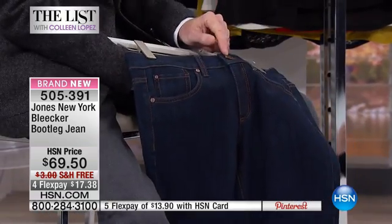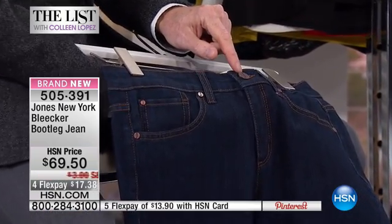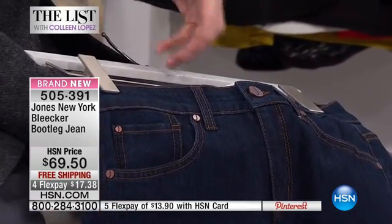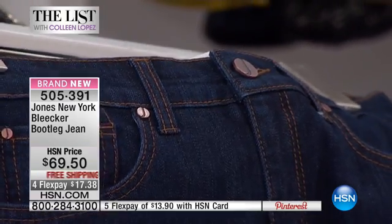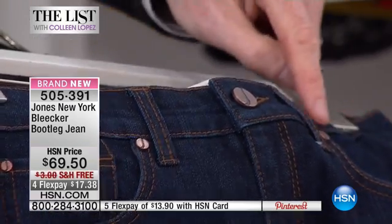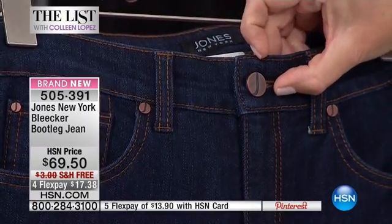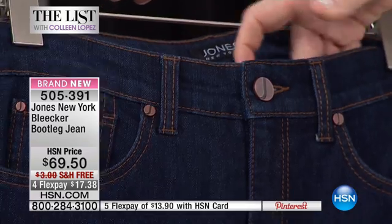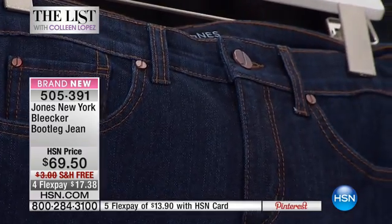And all the logos are very subtle. So we have this really beautiful, very stylized J logo. So it's there, but it's subtle. It's discreet. It's not a screaming logo. It's not vulgar in any way. But it's a really nice way of all the rivets in the button have this very subtle Jones detailing. Do you see that? Look at that. And then that beautiful way that they have the front pockets going. So again, it slims the tummy area out.